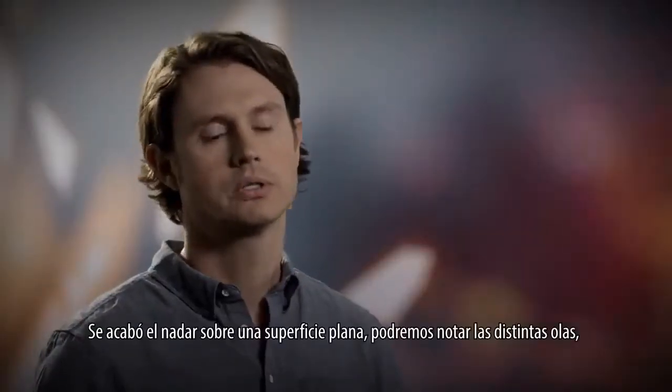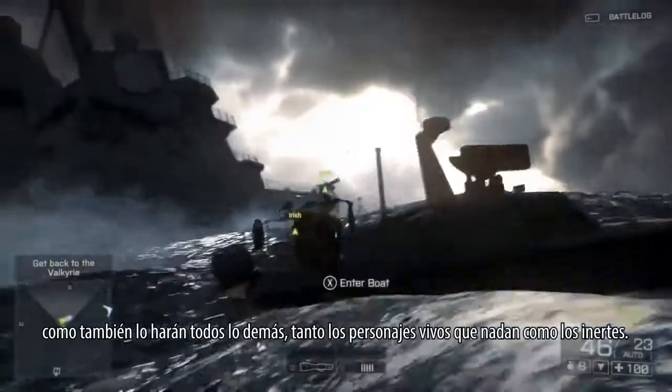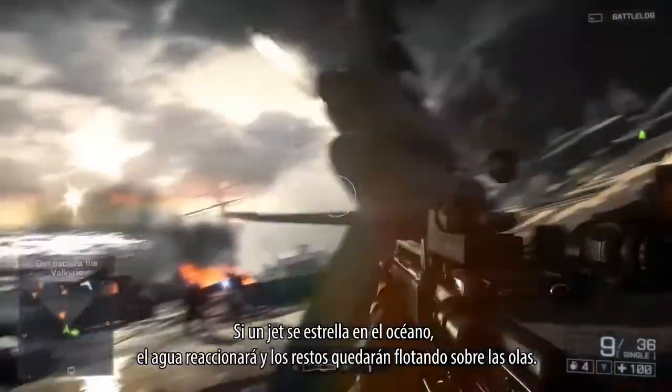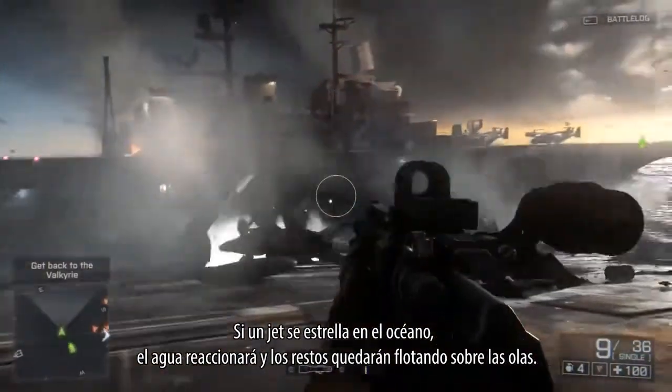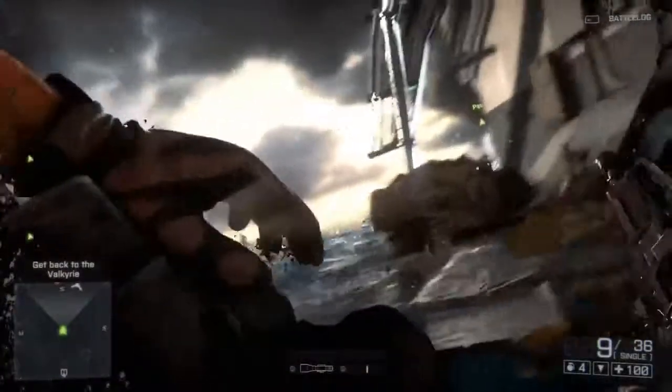It will no longer swim on a flat surface. Instead, it will be affected by the different waves and everything. And that comes to everything from living characters that are swimming, but also to the ragdolls. Something like a jet crashes into the ocean, you'll see the water react and the debris will then float on the waves. It's a very, very cool dynamic engine. Things just happen and it seems right.